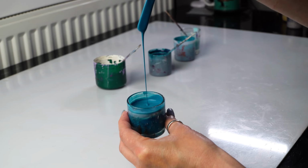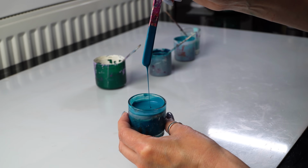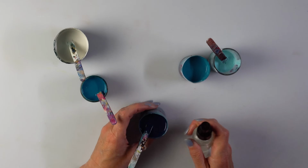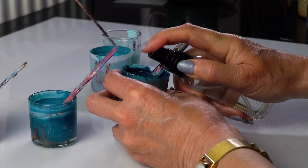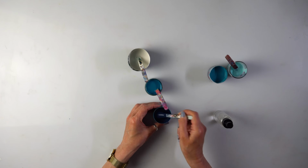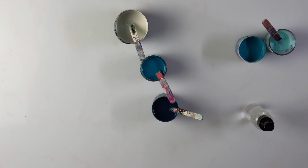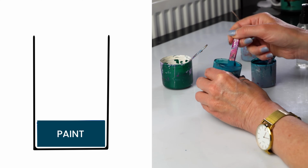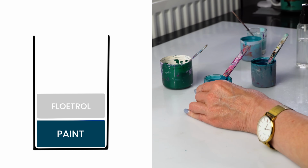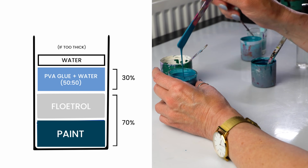You can see how the paint runs off the stick. Look at this. Uninterrupted stream and a little build up. It's not thick at all, but if I think it's a bit too thick, like this one maybe, I'll just spray, this is water, a really small amount of water to make sure that all the paints are the same. I do want them quite runny because I haven't used my crazy hairdryer for quite some time and I fancy using it. So what's in the paint? One part of the color I mixed to one part of Floetrol, and the Floetrol I used is called Overtrol, which is the British version, and one part of my pouring medium, which is water mixed with PVA glue.